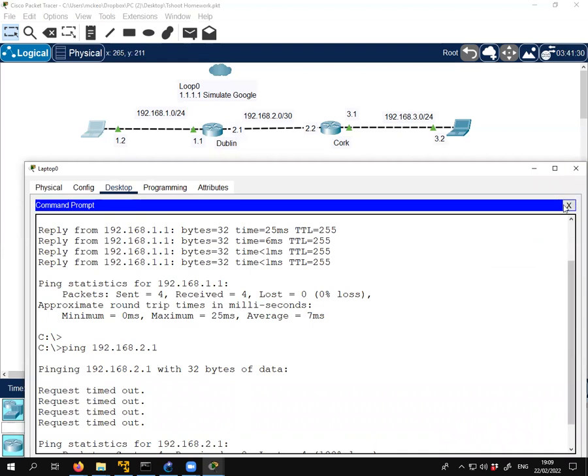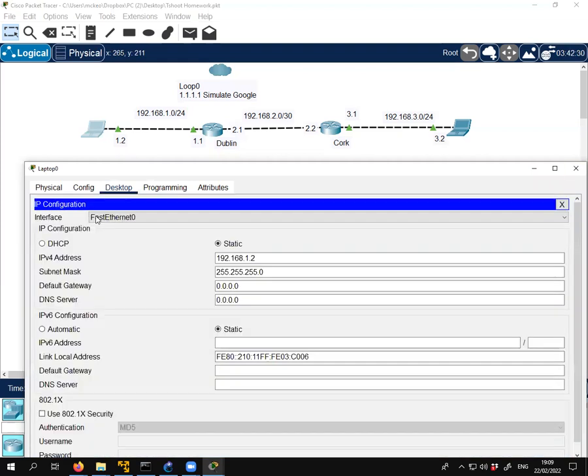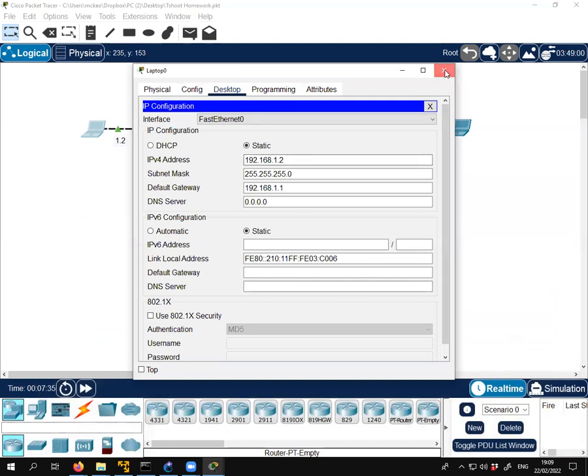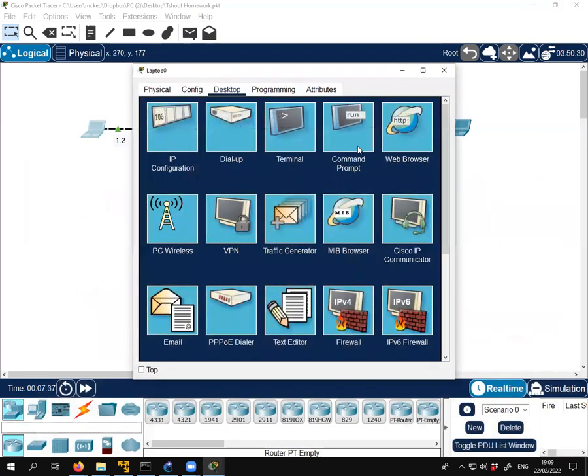Okay, so go into IP config, put in your default gateway, 192.168.1.1. Okay, see if we can ping 2.1 now.